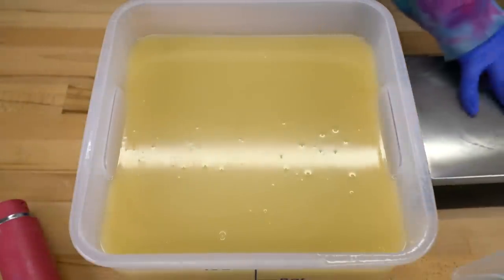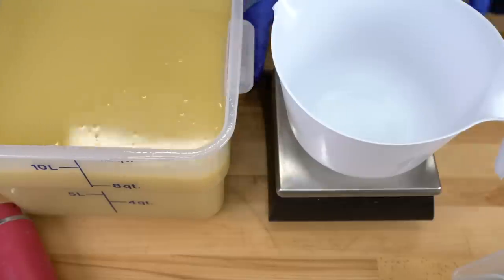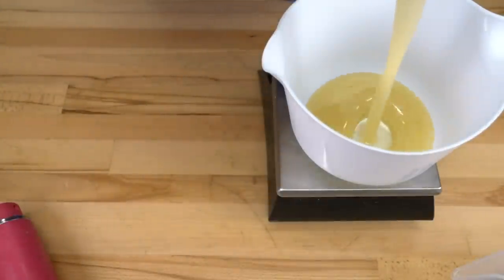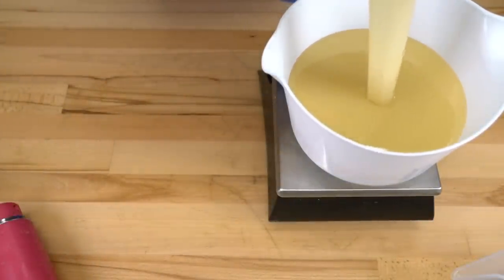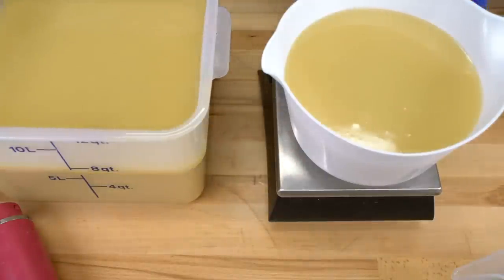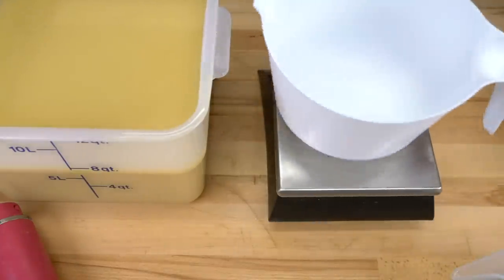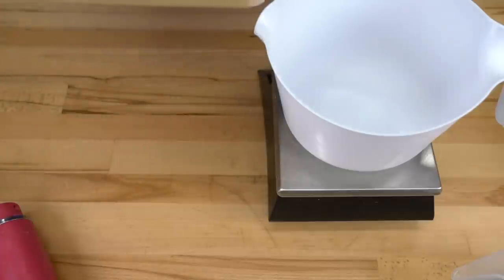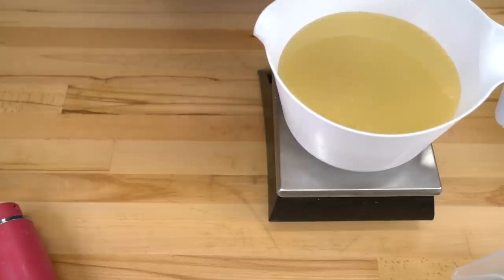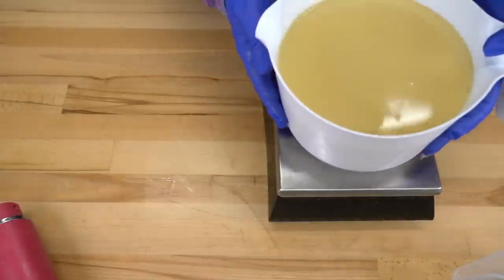Okay, let's pour off our accent colors. Now, this design is very much inspired by Spirit, the horse, of course. So it's going to be sort of a tawny, orangey, I'm not sure what horse color that is. I should ask my sister Shelly. Like, I know he's not like an Appaloosa or whatever. There's a certain name for the coloring that Spirit is that obviously I don't know off the top of my head. But it's sort of a tan color with a very dark brown mane and tail. So we're going to include both of those colors. And then we're going to include a grassy layer. Grassy layer has to go first.